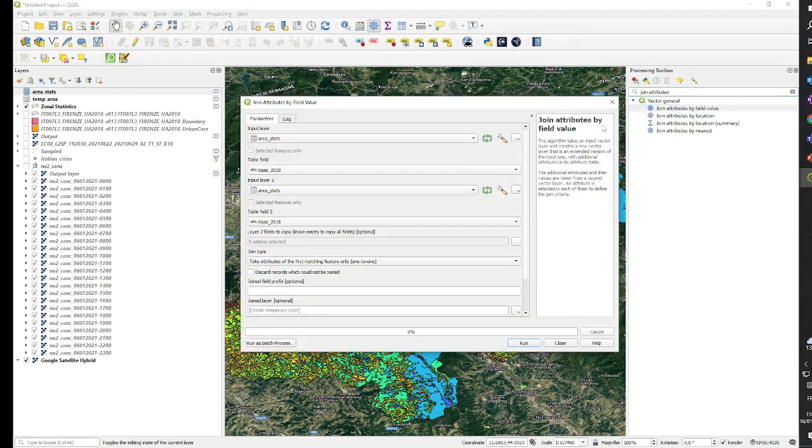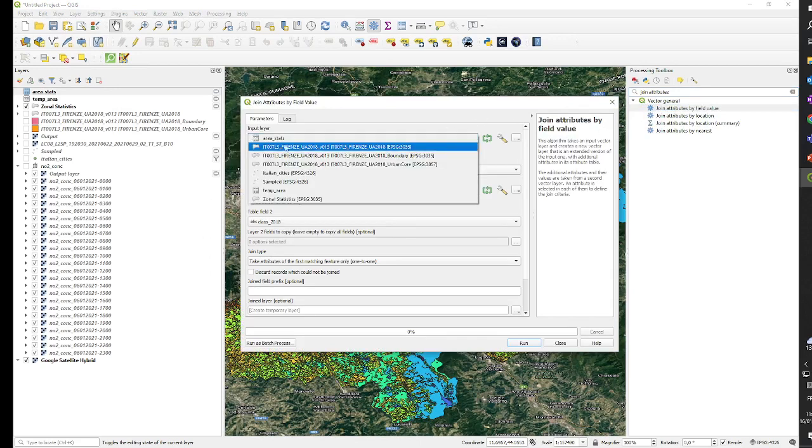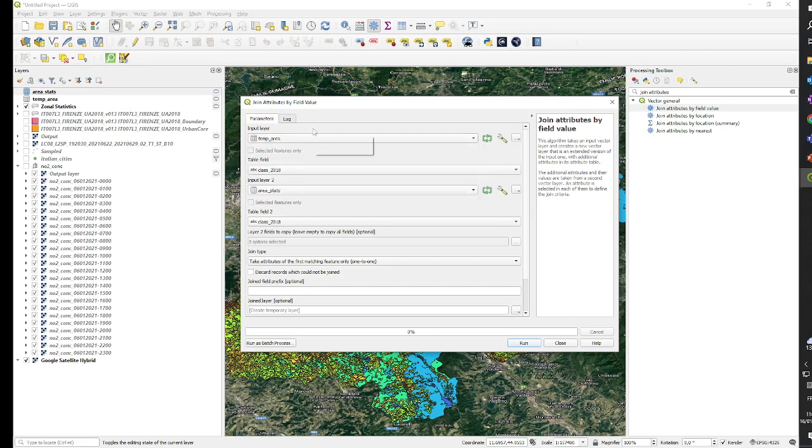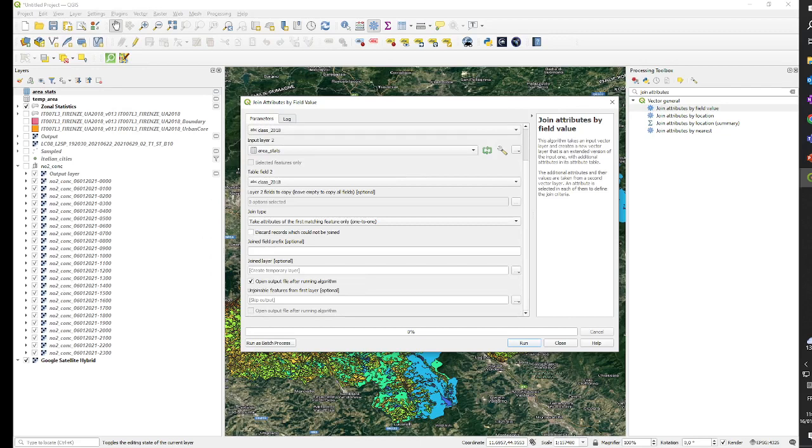Yes, this one. Here, input layer is our temp area. Table field is class. Input layer 2 is area stats. Yes. Table field 2 class. Join type, take attributes of the first feature only. I think so. And we're not gonna save it. Yeah, we're just gonna run it.